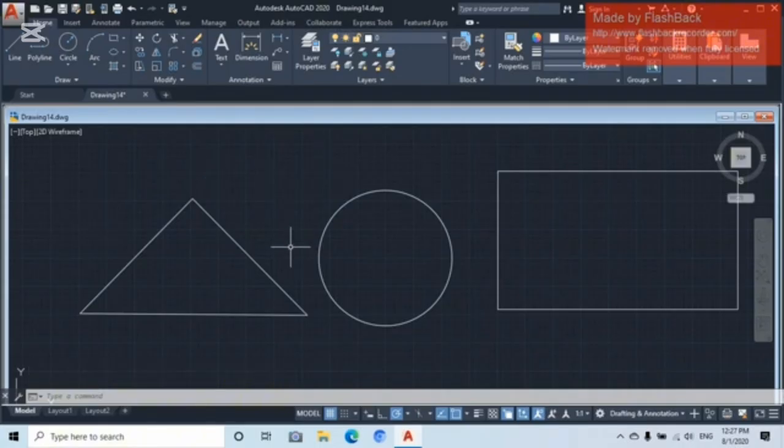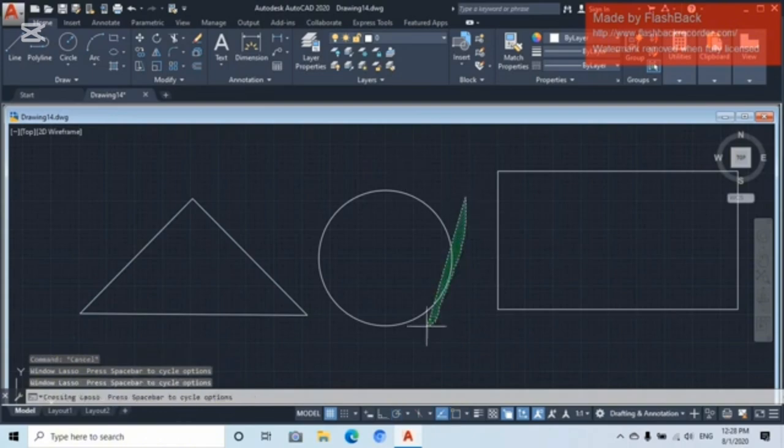Now we have the cross lasso window selection. For this one, you left click at the right side of your object, click on the point, and move this way to select this window. For the cross window, it's a green line. You move like this, and it's already selected. Like this, already it's selected. The same here, when you click here and you go the same way, it's already selected, because it's touching part of it. Then again press escape to exit or to deselect.